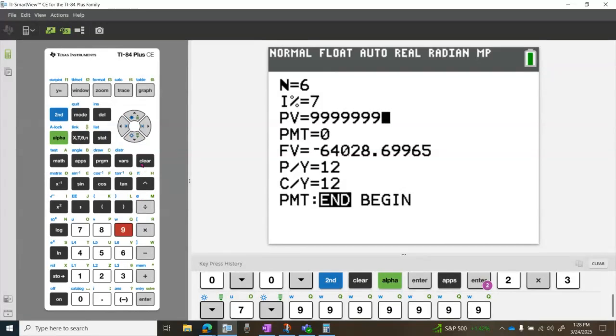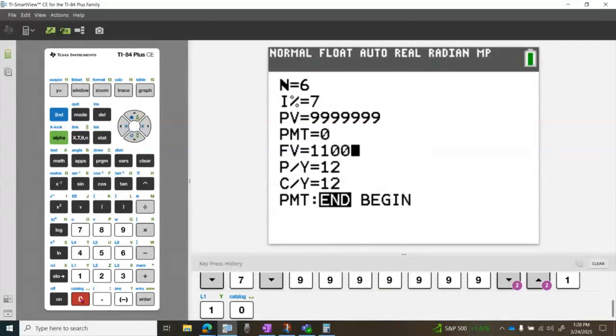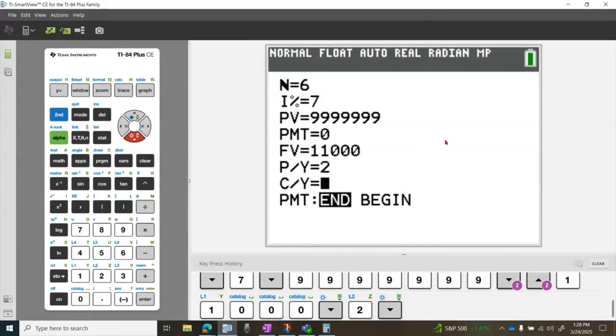Present value, we don't know. That's what we're trying to figure out, present value. Payment is 0. Future value is given. Future value is 11,000. You want to have 11,000 in the future, in 3 years. FV, future value. P/Y provides, C/Y provides 2. And by the way, please only use the TI-84 calculator when you are confident and you know what's going on. If you are not familiar with this method, I'd rather you plug in a formula.